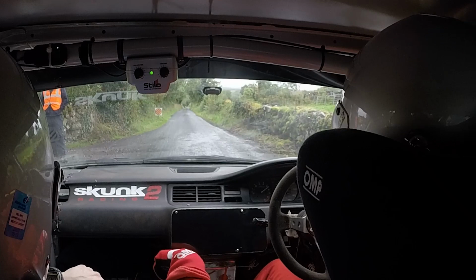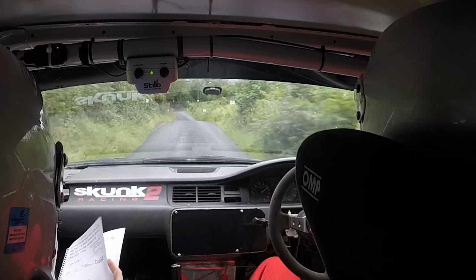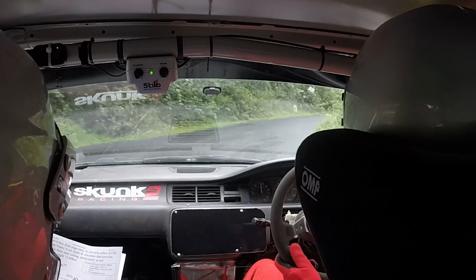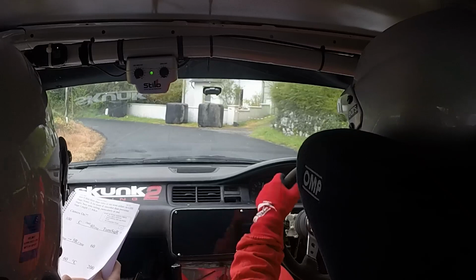100, crest, only 40 over dip into square right. Square right down here. Keep going. Square right. And a 5 left over crest jump into 5 right. So 5 left, 5 right, crest jump, 60. A 3 left over crest, so 3 left here. And narrows for 2. 3 narrows for 2.